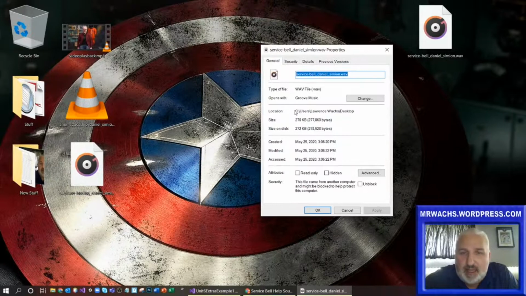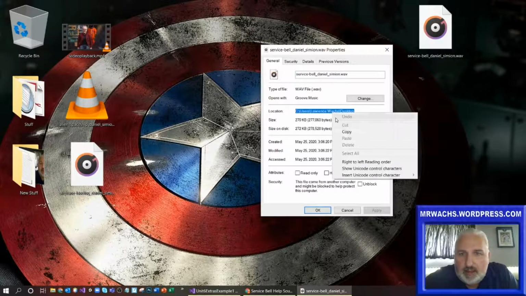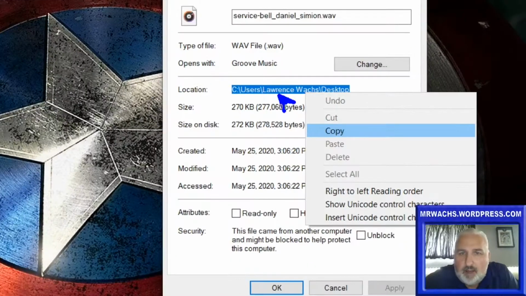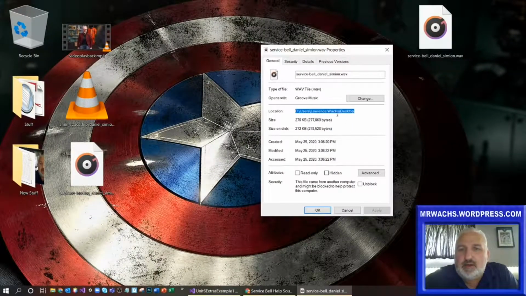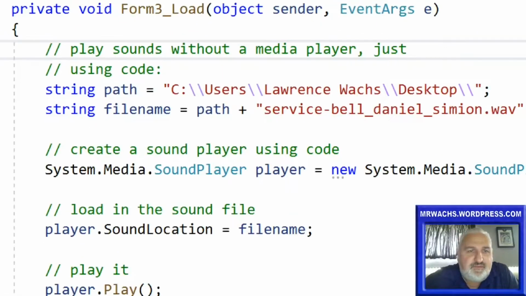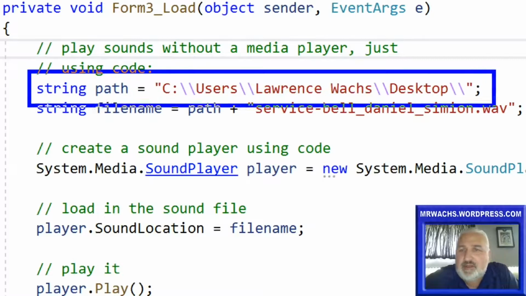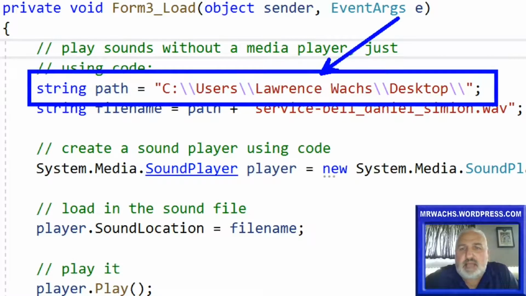Similarly, I can select that, right-click, and copy that as well. So I'm going to do that in two parts. I'm going to copy it, make a string variable called path, and paste that there, so there's the path to it. I'm going to add two slashes at the end. You'll notice when you paste it in, it only puts one slash. When you put this into code, you have to turn one slash into two slashes.